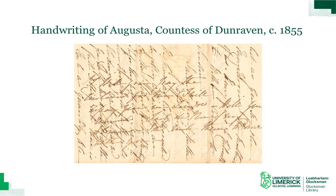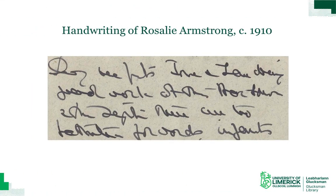Using estate collections does not require any specialised skills except perhaps the ability to read handwriting, and this can sometimes be easier said than done. In this example, the reader is challenged because the writer was determined to save paper by filling a page with writing, then giving it a quarter turn and filling it again. Other documents are challenging to read simply because of the author's difficult handwriting. However, don't let these examples put you off. With a little practice, your eye will grow accustomed to a particular writing style, and you will be able to read it.